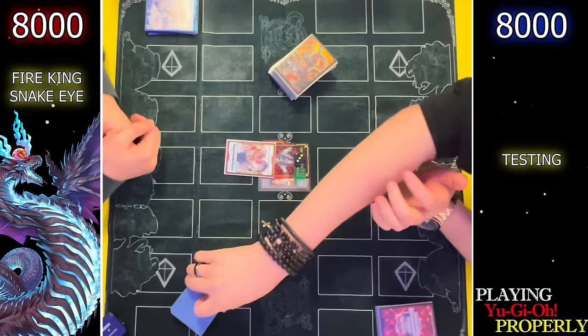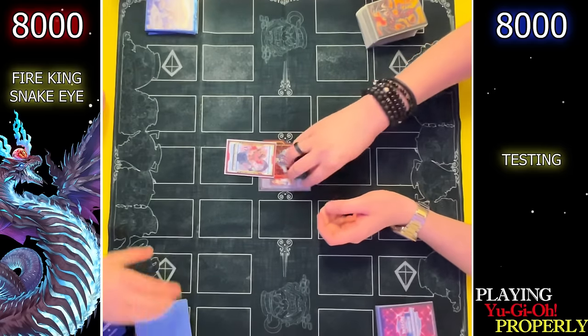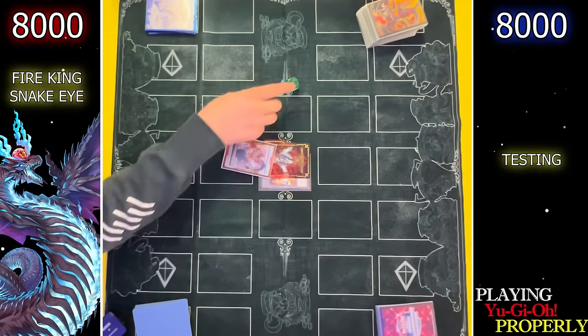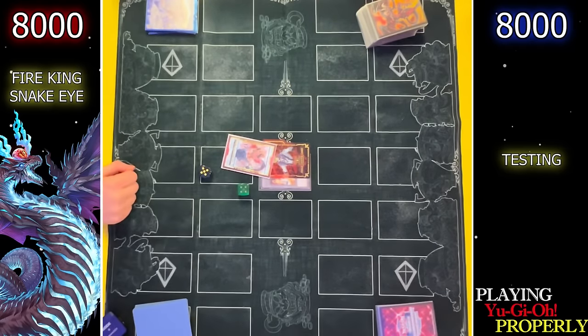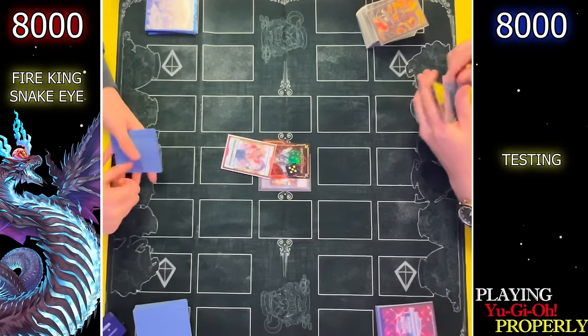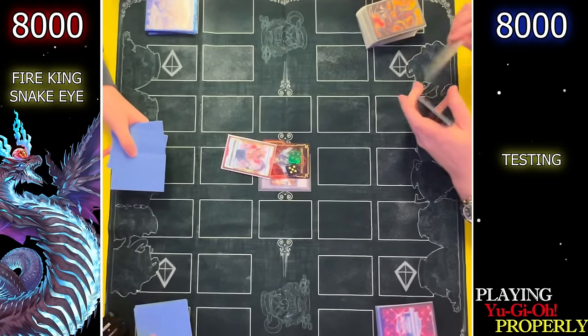let's move on. Having 2 episodes in a row without any actual gameplay just didn't sound too appealing, so this is from the start of Phantom Nightmare format as well. I hit up Daryl asking for a match against his Fire King Snake Eye deck. We're gonna need all the practice we can get against this best deck of the format, so let's see how it goes. We do lose a die roll, so we're going second, but yeah, it's time to duel.